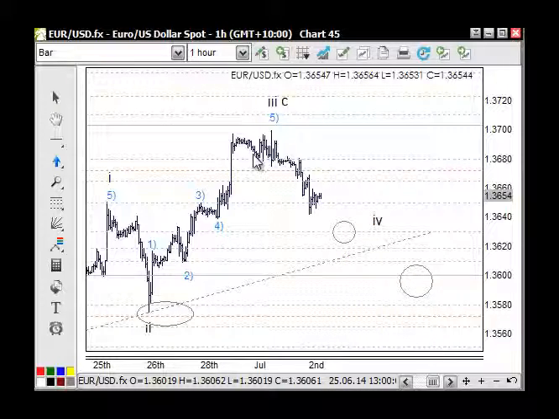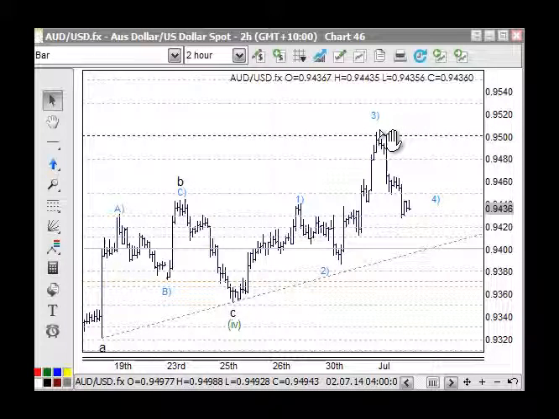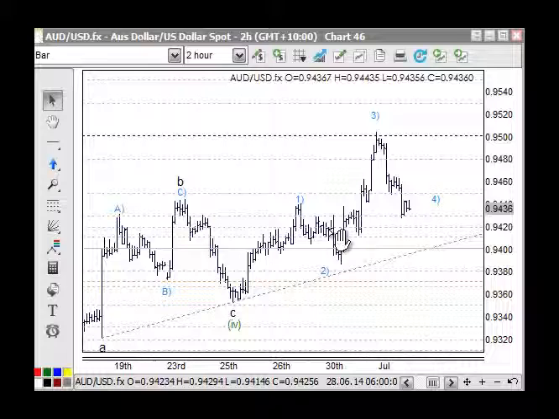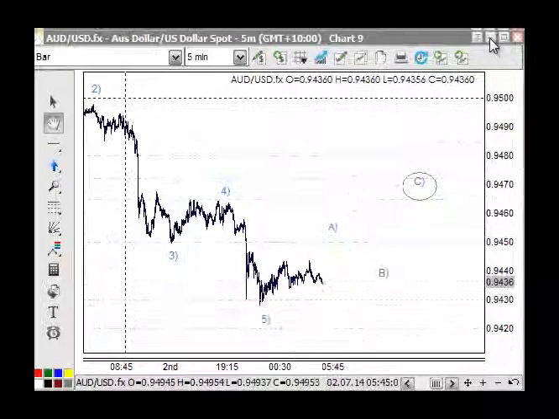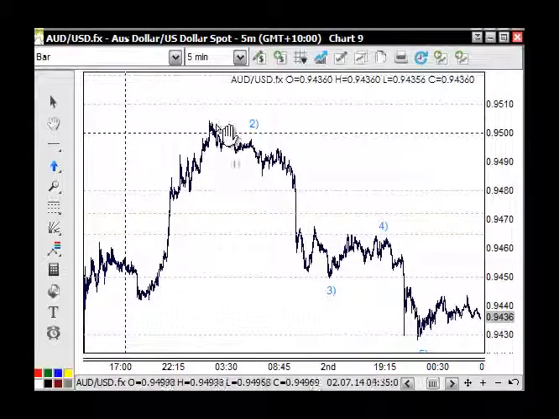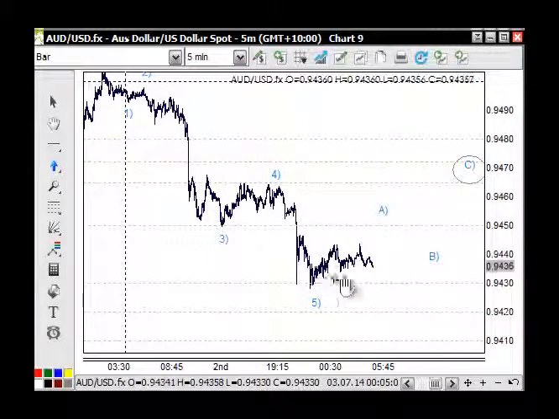The Australian dollar, as I mentioned, has come sharply off the 95 here. I should have expected a larger reaction from here anyway, but it just appeared that the particular wave count that we were following up through here was in good shape. The move down through here doesn't put all this in good shape, and I need to reevaluate what this is here, because this little move down through here appears to be in 5 waves. So when we have a look at that on the 5-minute chart here, we can see that from the high here we've got a 1, 2, 3, 4, 5 for the third wave, the fourth wave, and the fifth wave.